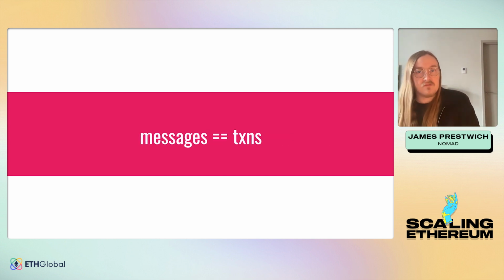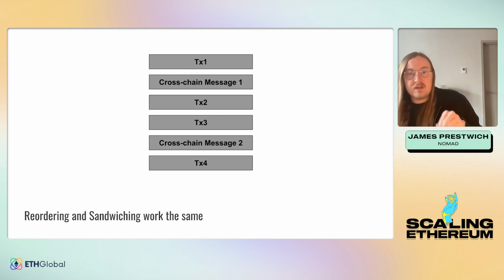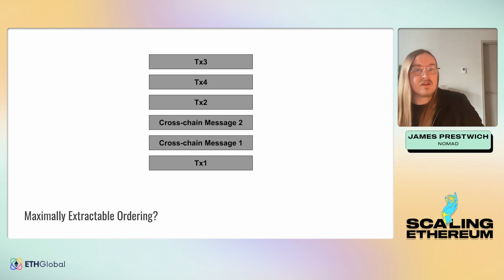So from the perspective of the remote chain, the receiving chain, a message and a TX are equivalent. The message comes into the chain, someone off-chain submits it, and it kicks off some amount of computation or smart contract running or whatever. So a message and a transaction can be included in the block, essentially the same as transactions. Reordering and sandwiching for cross-chain messages work just the same. But again, you have 10 minutes advance warning instead of seconds. So MEV pushes the ordering of a blockchain towards the maximally extractable ordering. The ordering in the block which provides the most value to the searcher, builder, proposer supply chain. So everything gets shuffled, MEV transactions get inserted, and the proposer ends up making a bunch of money.